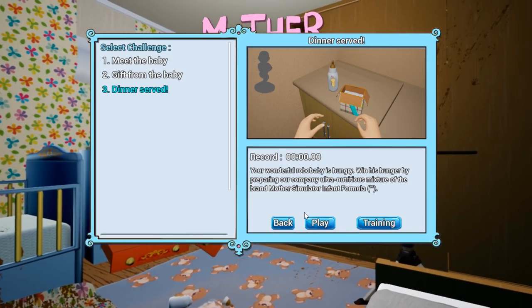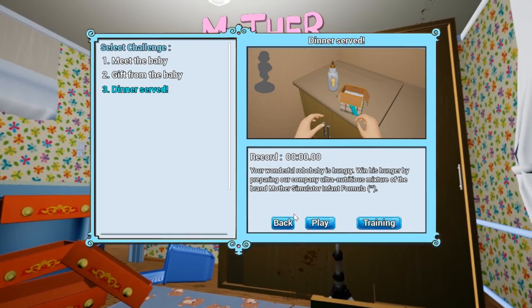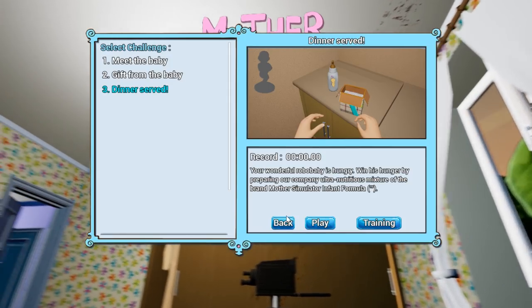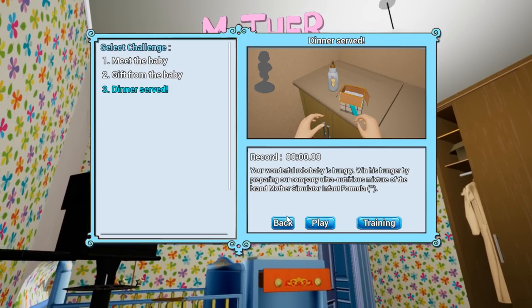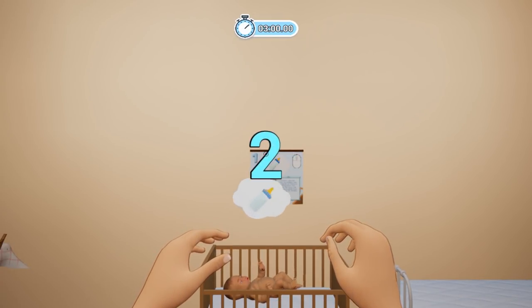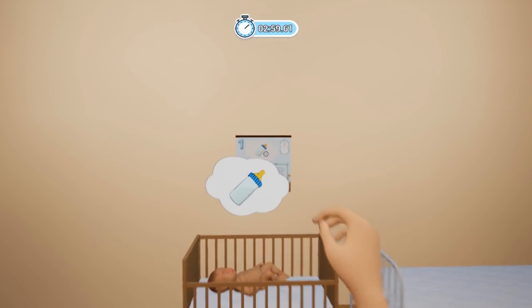Dinner served. One of the Robo Babies is hungry. Stop reminding me. I'm really upset that you remind me. Ultra nutritious baby num nums. Brand new mother simulator infant formula. Seems simple enough. Look at that swagger. That looks like a small man. That baby's full of swagger.